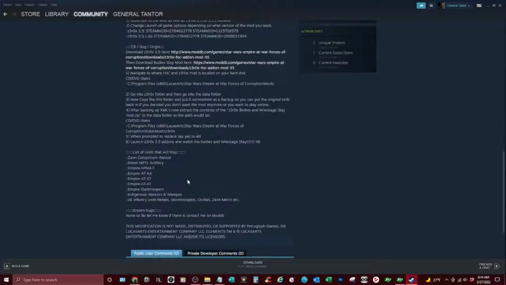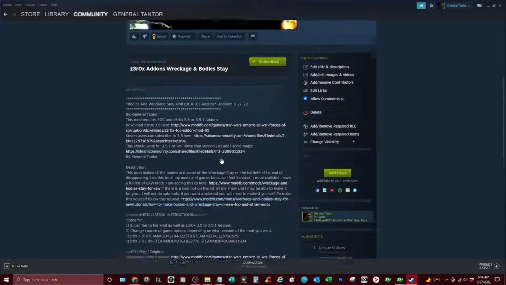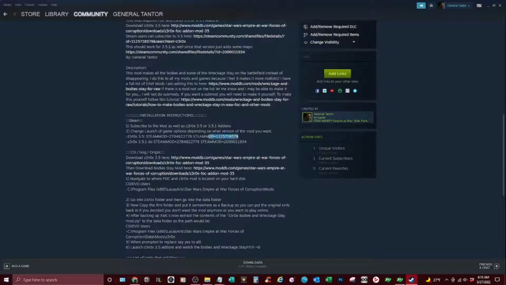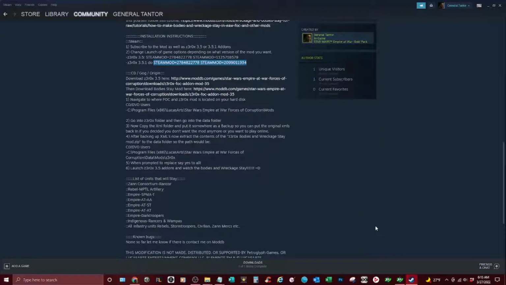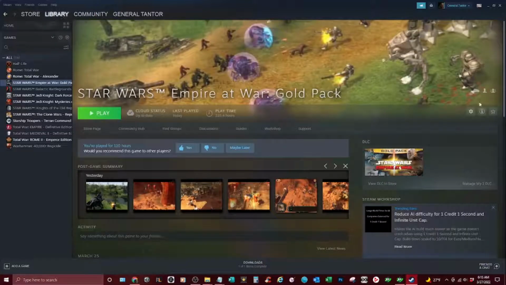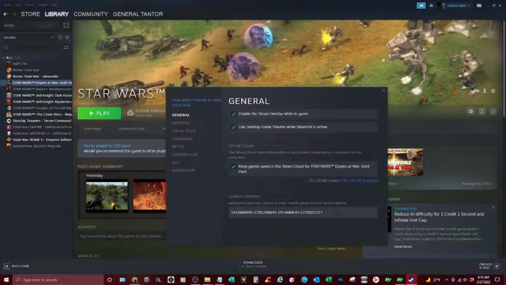Let's go ahead and test this mod out and we'll see what happens. So to launch our mod, I'm going to be copying this one because I want to use the new version to see if it works. Alright, let's copy that and go to our Steam library, click here, go to properties, and paste in our new launch codes for our new mod here.